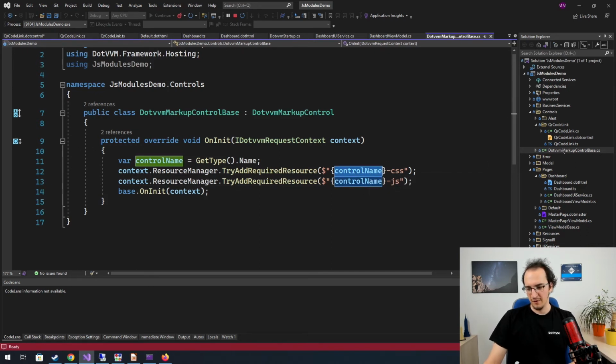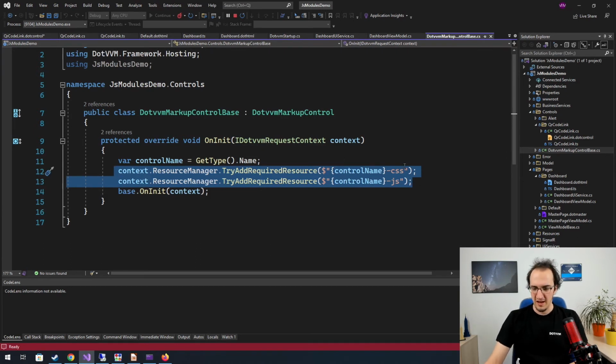And also if there was a CSS file next to this, it would try to register that resource also. So this is just a simplification that we use on our projects that helps us register by convention the JavaScript modules and the CSS style sheets.